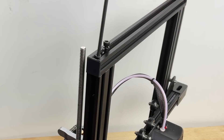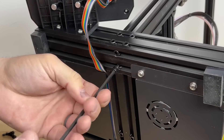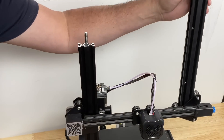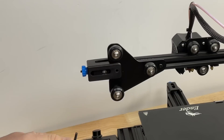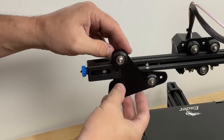I'm basically going to just disassemble some parts. I'm going to take the two screws off the crossbeam at the top of the printer. I'll remove two screws from the upright that's behind the LCD. After I do this, I can lift this whole L bracket out of the printer. Now I just need to remove the bracket that has the guide wheels — two screws hold this in place. Once I get those two screws out, this thing comes right off.